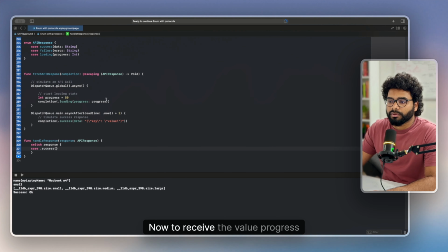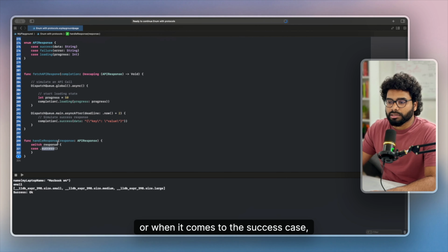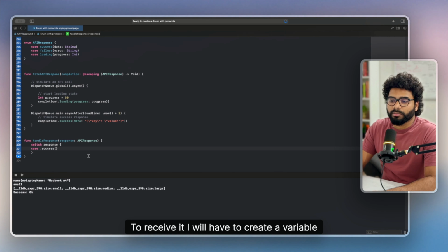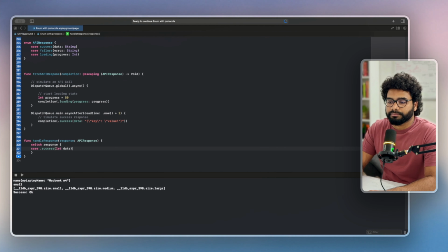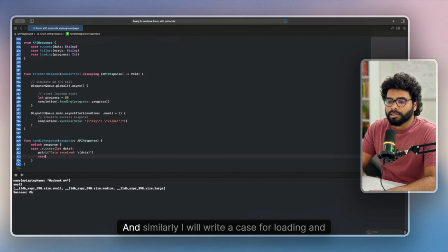To receive the value of progress, or in the success case the data, I will have to create a variable here, that is data. And similarly, I will write a case for loading and failure as well.